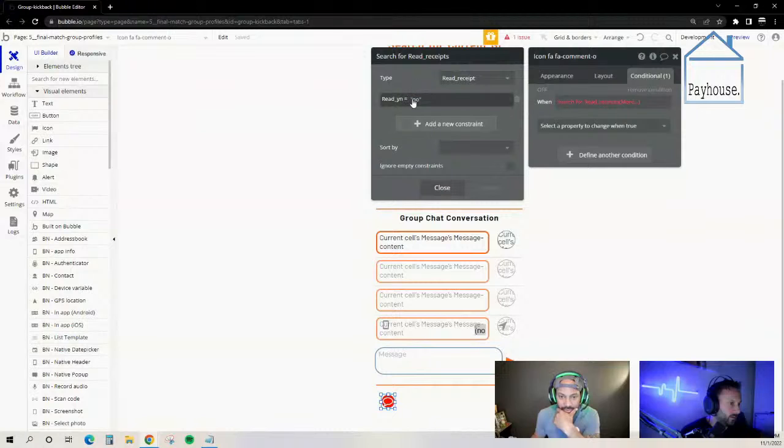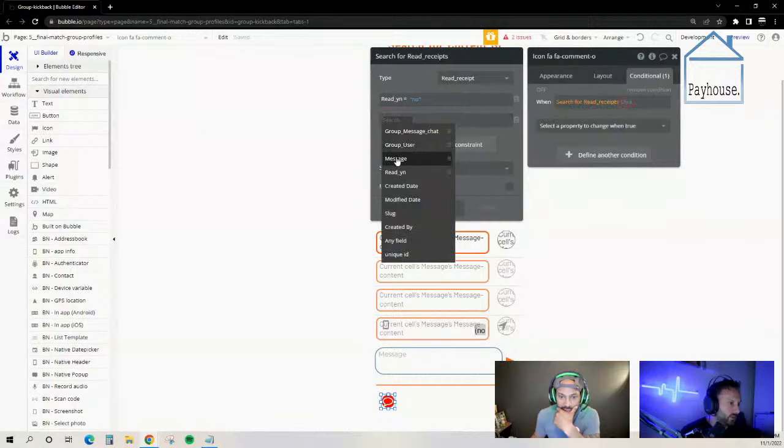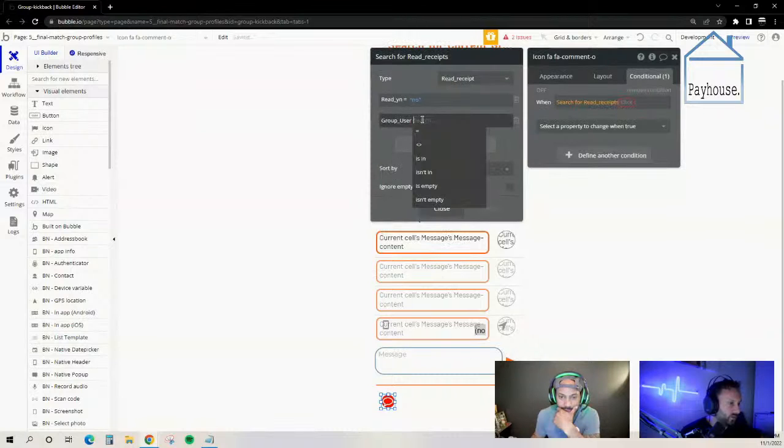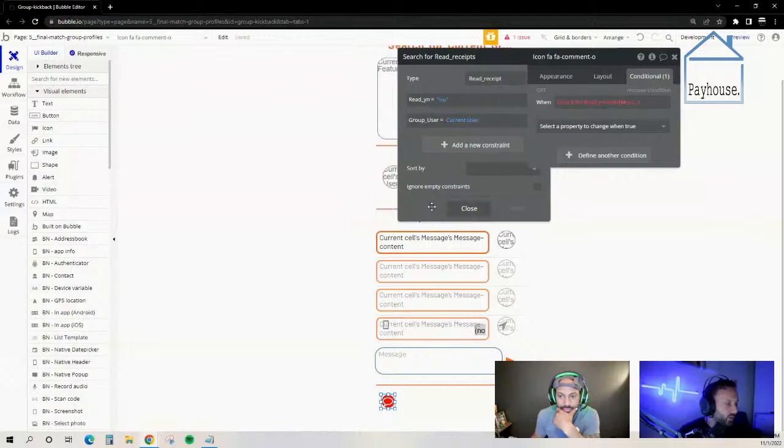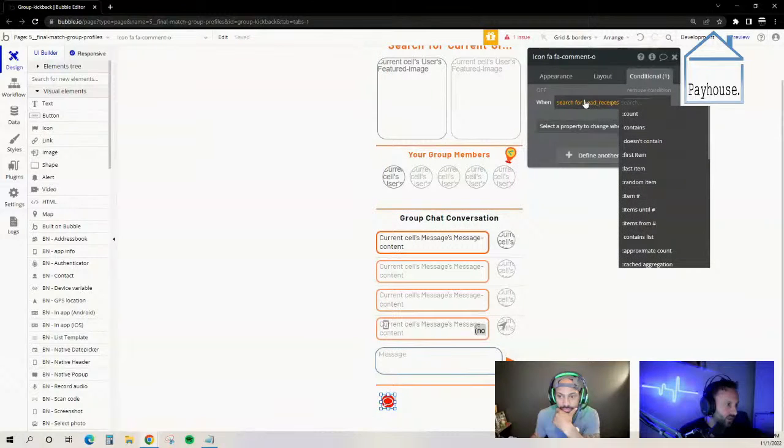Okay, so again, what are we doing here? Add a new constraint, and then user is equal to current user. And then finish that. I think those are the only two constraints that you need. And then finish the when statement. The conditional there should just be the count.